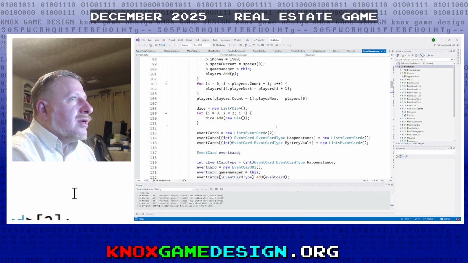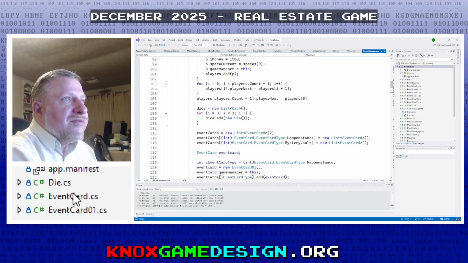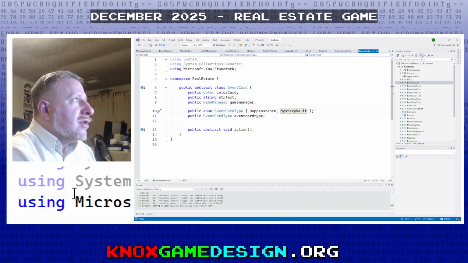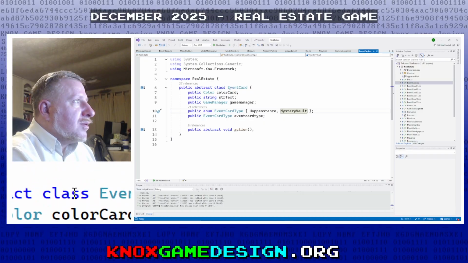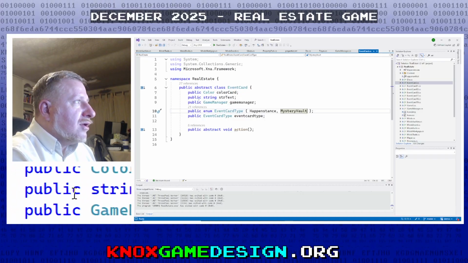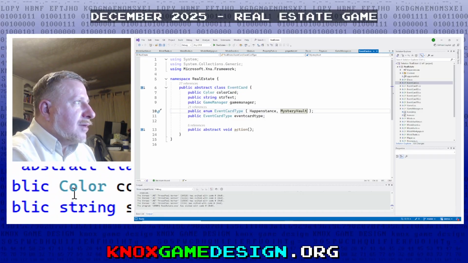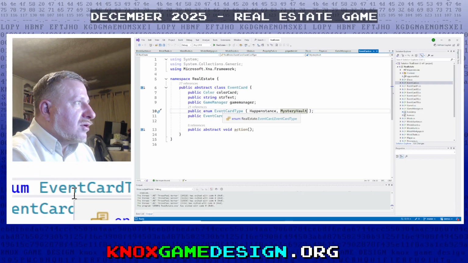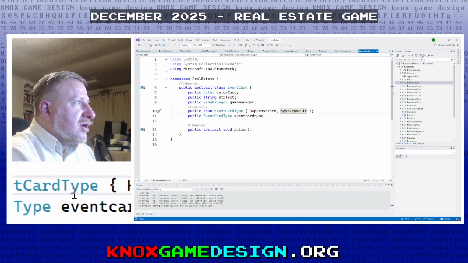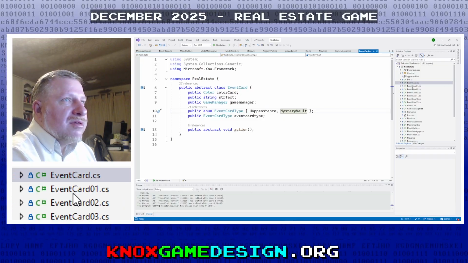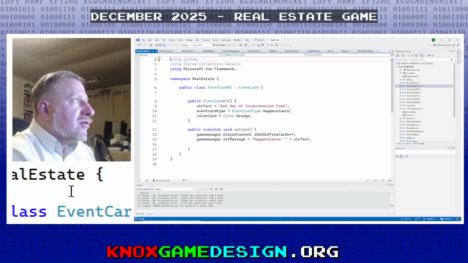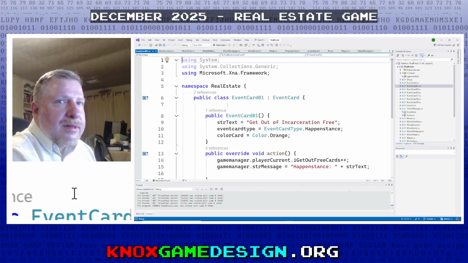So I guess I will go ahead and show in this one. So I got the event card right here. Real estate namespace, class event card. So it has a reference to game manager, text, card color, the card type, and then here's the public abstract action. So then I have multiple event cards implemented here.